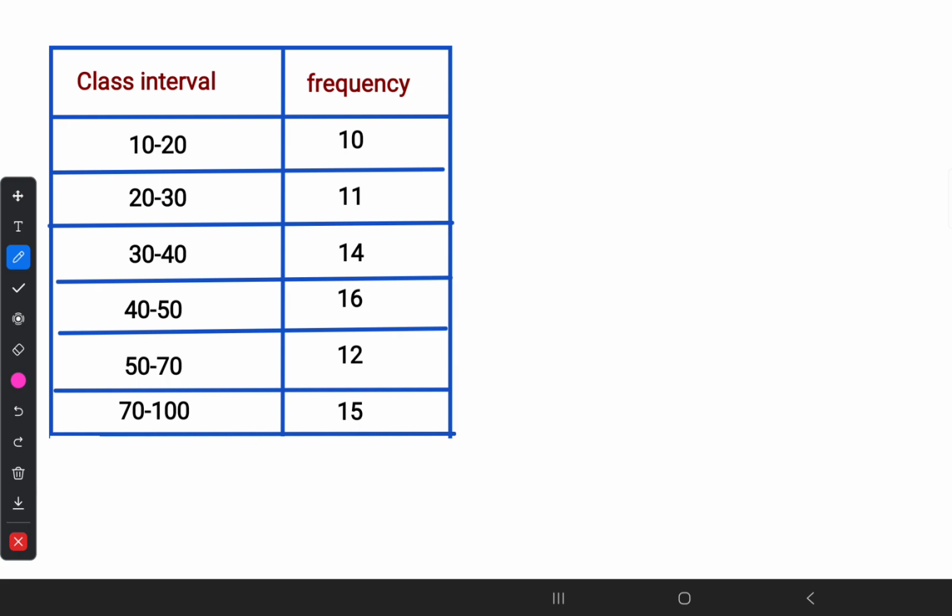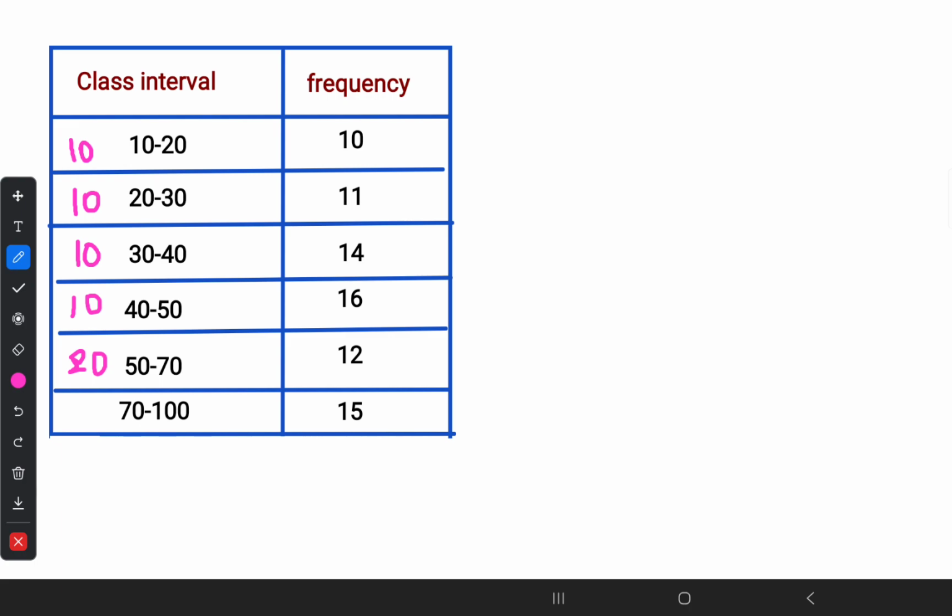So that means this is a combination of more than one interval. Look at here, the class width is 10. Class width means the difference between the upper limit and the lower limit. So the class width is 10 here. I will mark that one. In the next cases also, 30 minus 20 is 10, 40 minus 30 is 10, 50 minus 40 is 10. In the before last case we have the class width as 20.